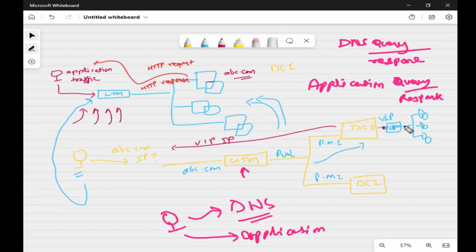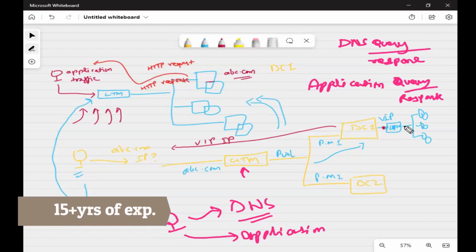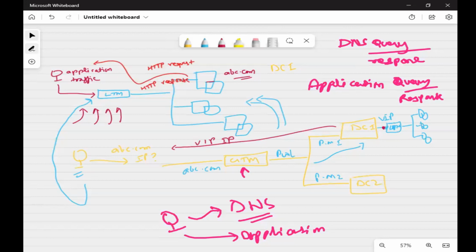You can proceed, Ines. Okay. So when an application request comes to the GTM, it will try for the DNS resolution. No, no, it will not. It's not an application request. It will be a DNS request over the GTM. Can I proceed? Okay. Yeah, Abdul, you can explain.